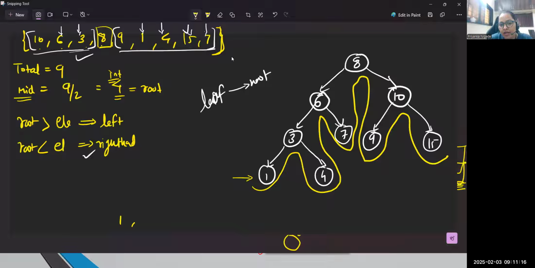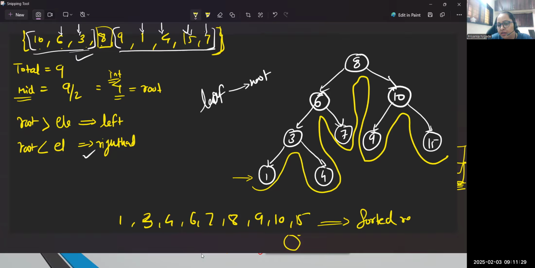If you just write the numbers: 1, 3, 4, 6, 7, 8, 9, 10 and 15. So this is how you will get a sorted result by default if you follow the TreeSet class. Are you getting my point? So this is the data structure which we can call search tree. This will help you to search specific element from that set.